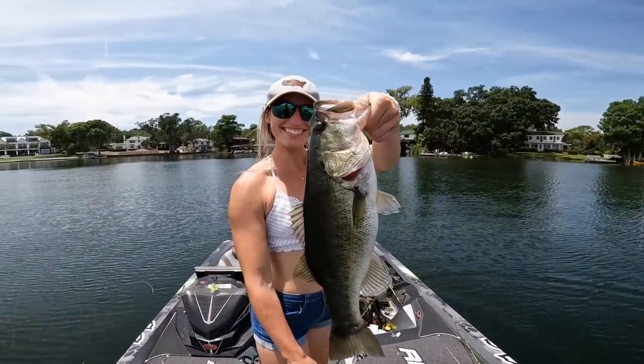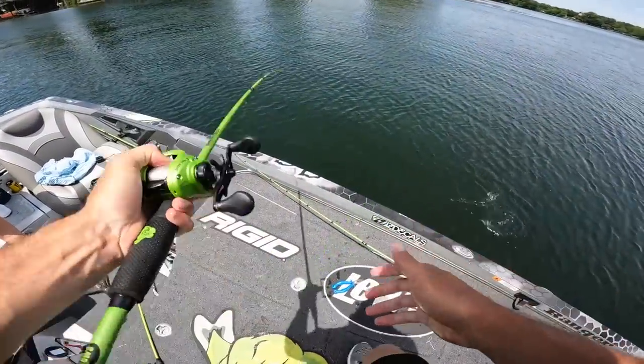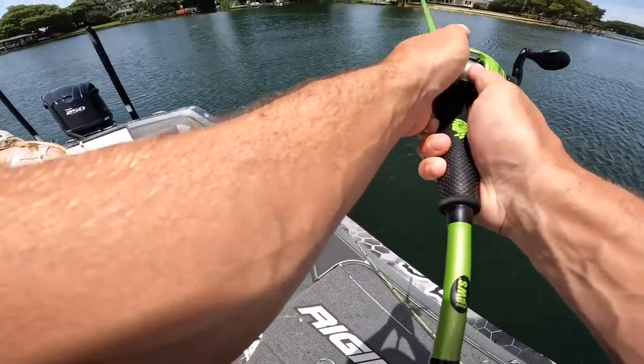Hey, that was a good one. Good job. That was crazy. There were some good ones in there. Put them in the other side. Don't put them on top of those other fish. Put them in the side where there's no fish.